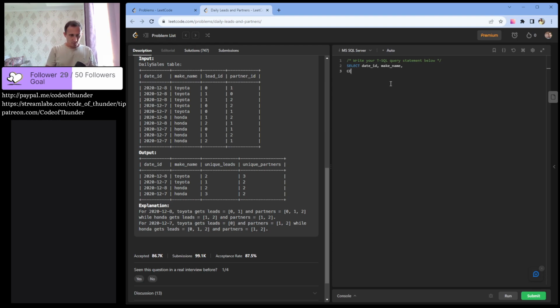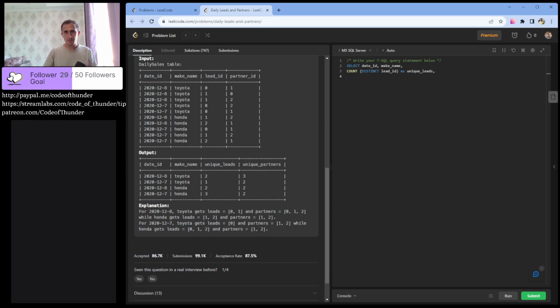So we want to count. We did the same thing on the previous MySQL problem. So we count distinct lead ID. And we're gonna call it unique leads.